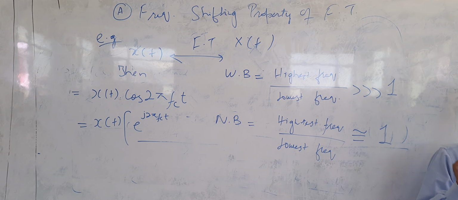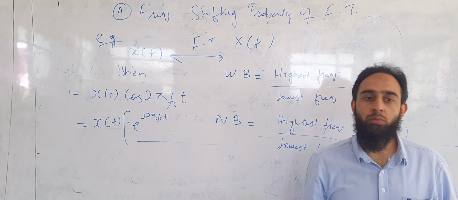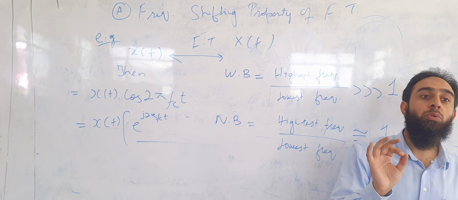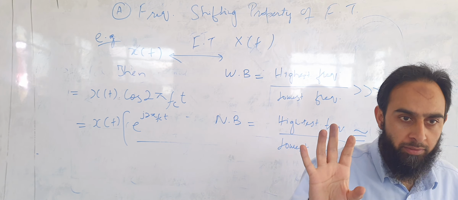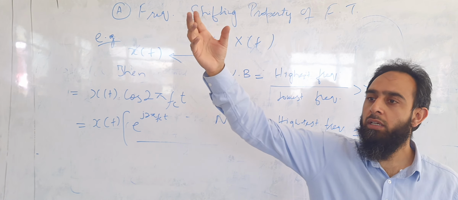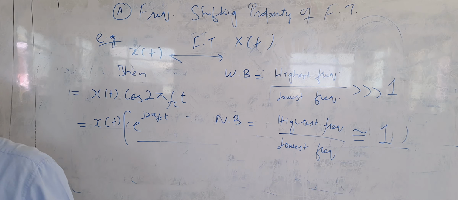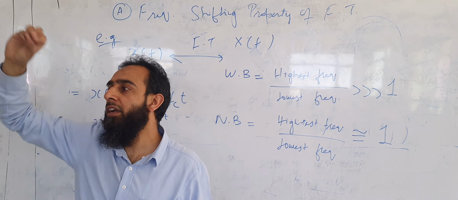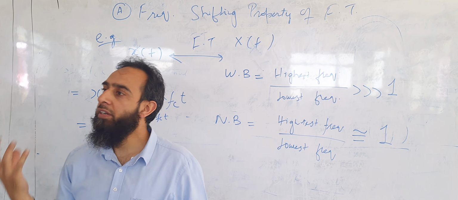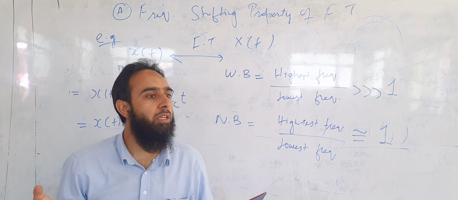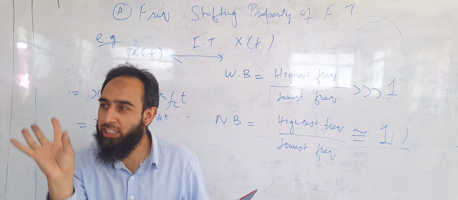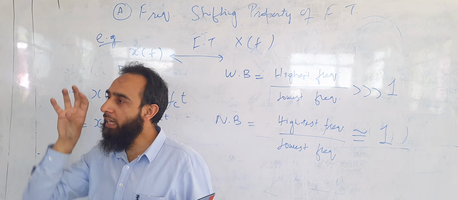Anyways, so when I send a signal, eyes on board please. I am trying to ask you a question. I have the signal. I have modulated it. What do I do after modulation? I send it through an antenna. Antenna से कहाँ जाएगा? I modulated a signal, I send it through an antenna towards air or free space, and then it reaches the destination. Where does it reach? The receiving antenna takes the signal.